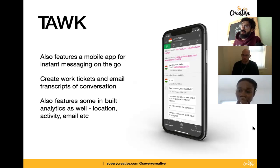For instance, I get them in quite often for the Spaceback guys that I work with, and sometimes it's a case of queuing up tickets for the sales team. Sometimes it might be a technical query that needs to go to the workshop, so depending on what the action is at the end, you can set up particular tickets. So for instance, I'm sitting on the sofa late at night, ready to go to bed. Somebody says, look, moving house, can you come out for a quote? And I'm half asleep, giving them the normal conversation. They say, look, let's book a quote in tomorrow at 7. I can set a ticket to myself, to remind myself to put it on my to-do list in the morning or whatever. Sounds good.